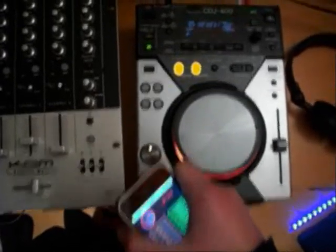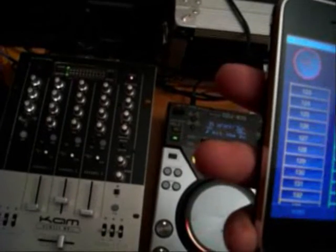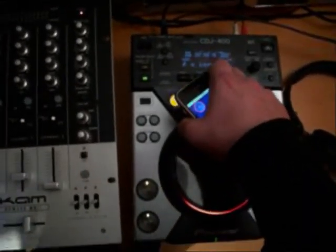Wait for it to analyse. This one is 128. So look up on here. Unfortunately you can't see it on the camera, but 128 is minus 0.78. Another track. This is quite a good example. This one's quite far off.